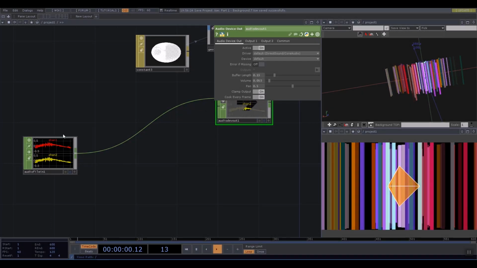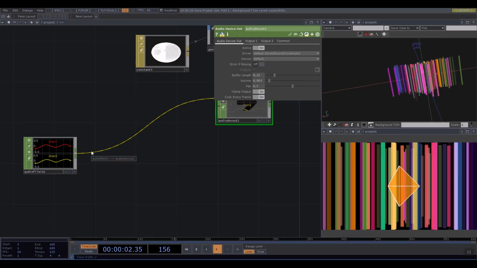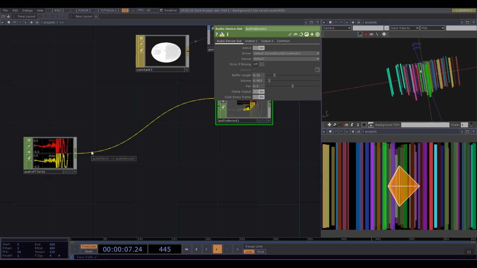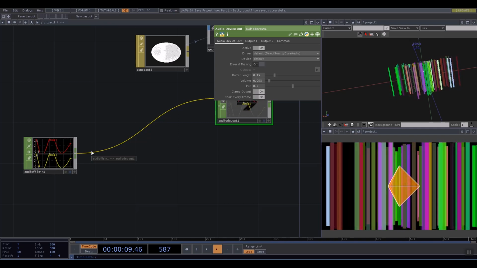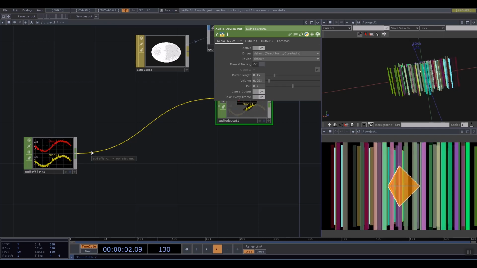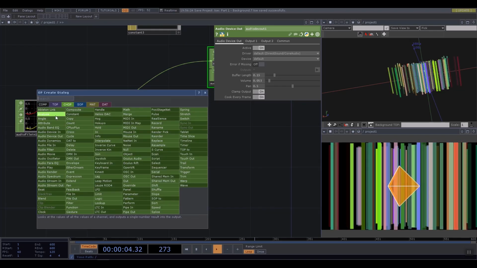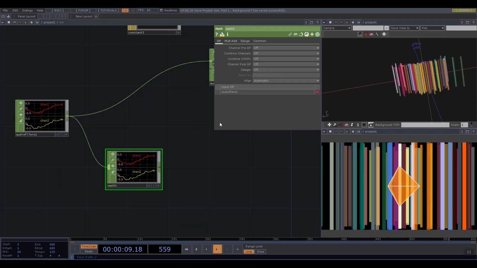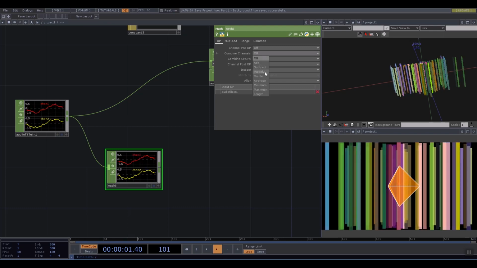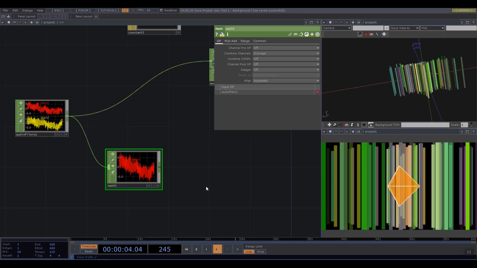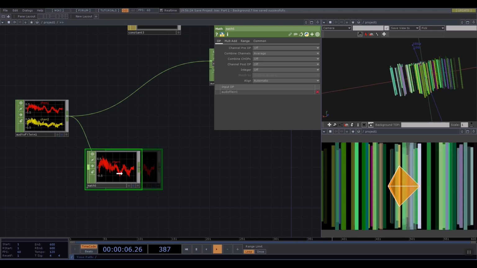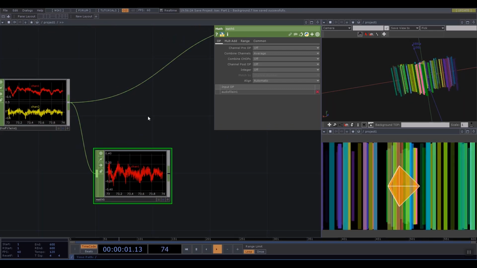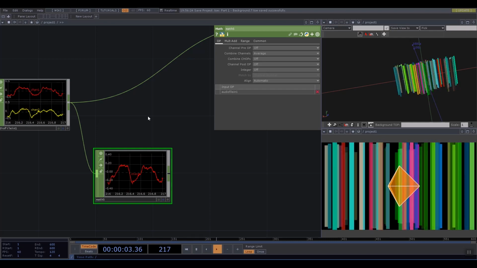I need to look at this audio, turn what is two stereo tracks, a left and a right channel, into one channel, and then analyze it for when I think that there's a high bass note. So I'm going to double click and add a Math CHOP and connect my audio into it. The first thing I'm going to do is combine channels by average. And that's going to turn my two audio tracks into a single combined audio track that is the average between the two. Most music, when it's mixed, will have similar channels on the left and the right.